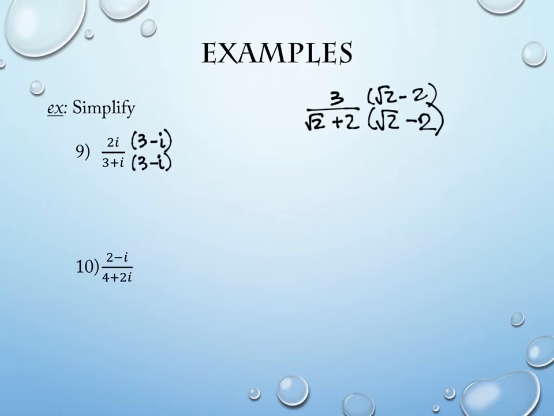Now what I want you to remember is that the reason these were nice to multiply together is because the inner and the outer terms matched and eliminated each other. This inner term is 2 square root 2. This outer term is negative 2 square root of 2. They add to 0, and it eliminated the radical units. Ours are going to do the same thing, but they're going to eliminate the imaginary units in the denominator.